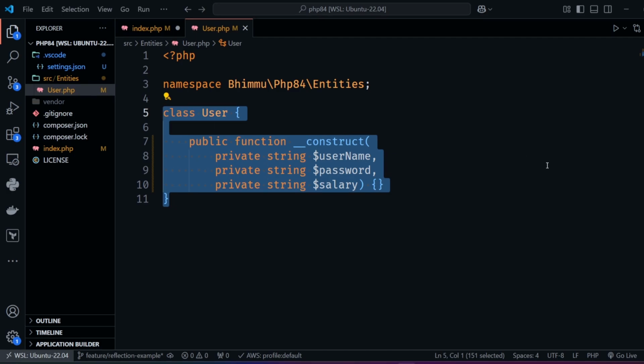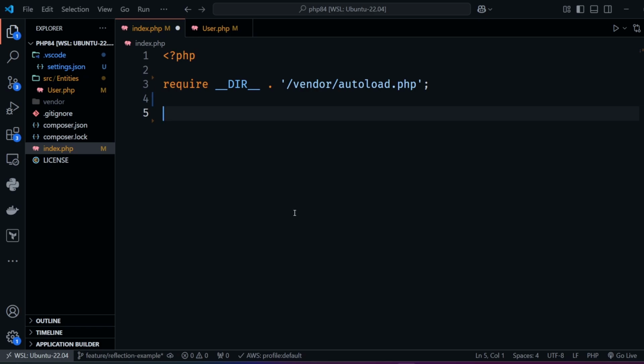So we can simply create this table using MySQL query, but to generate dynamic query, suppose tomorrow I get another class which has like five properties, then how should I map that class into a real MySQL table? So this we can do using reflection API, and here I'm going to demo the same in today's video.